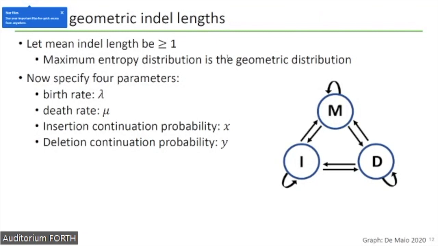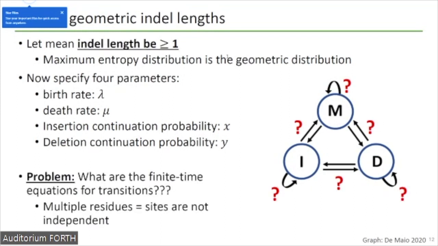And so if the problem is that we're assuming single residue indels, maybe we try to relax that assumption and say, okay, now we can have insertions of any specified mean indel length, and the natural maximum entropy distribution for specifying mean indel length would be the geometric distribution. This introduces two new parameters related to the lengths of those indels that are instantaneously inserted.